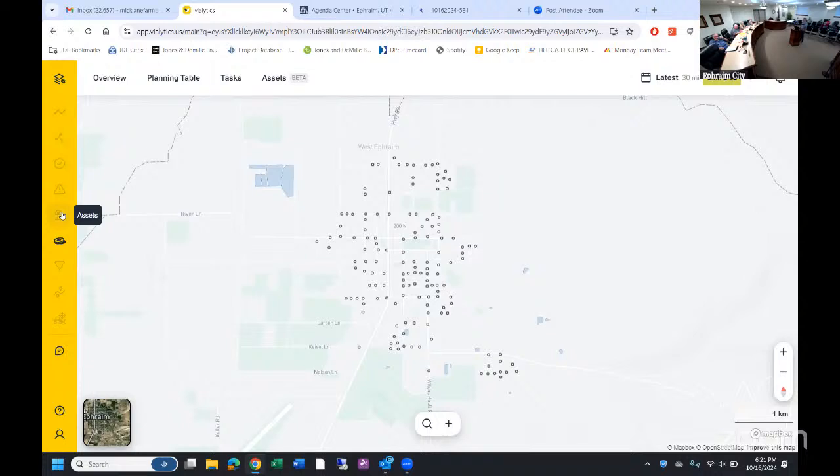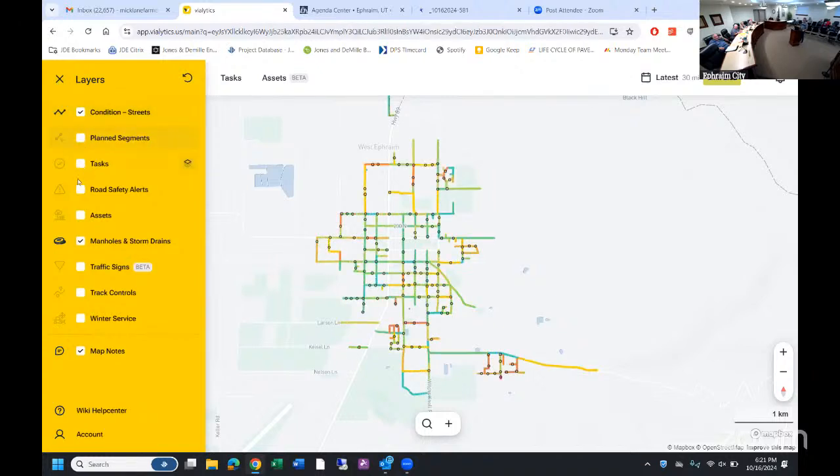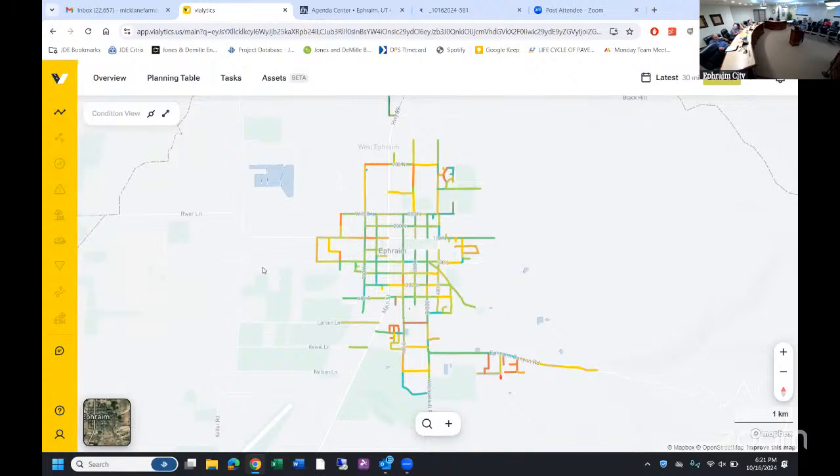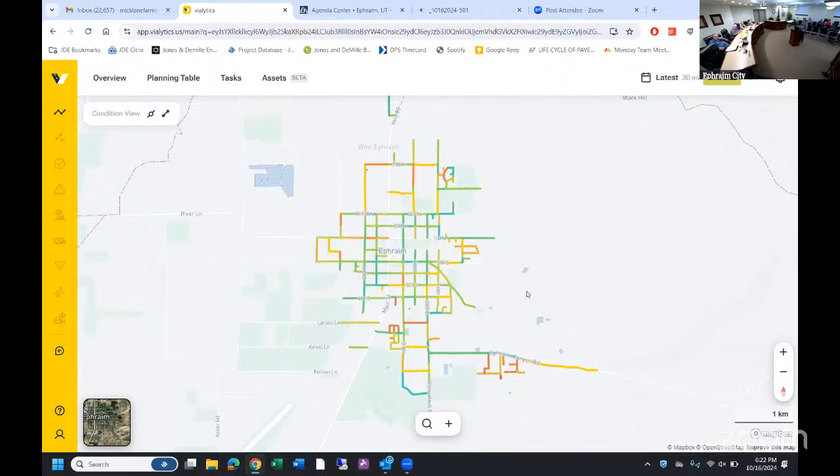I won't go into everything. There's a lot more that can be done with the software. As far as the council is concerned, the condition assessment is probably the best component on the politics side, at least. You can understand the overall network of your roads within the city. Just to summarize, your EMI score is 2.32 on average over the whole system, which is actually one of the best I've seen.